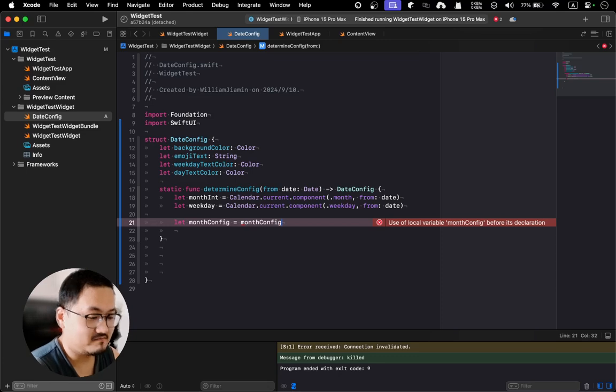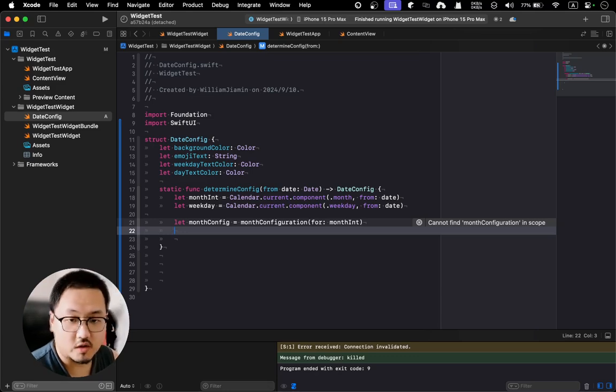So let me just type it in full. Configuration, month configuration. Did I spell that correctly? Okay, we can do it for our month integer, and according to that, we will get a specific month configuration. Store that in the month configuration.